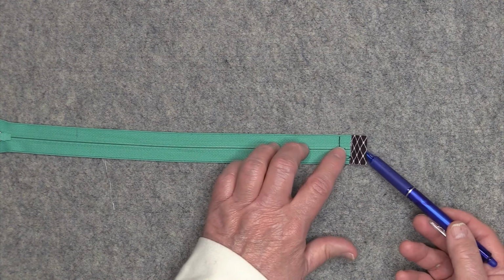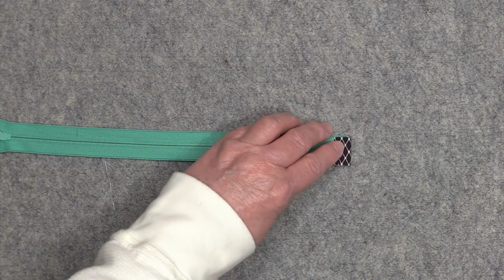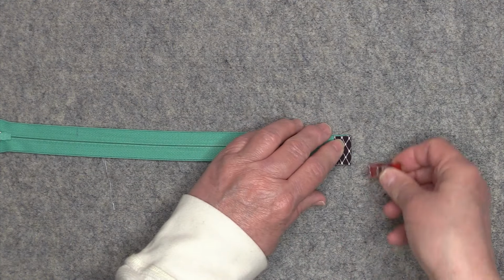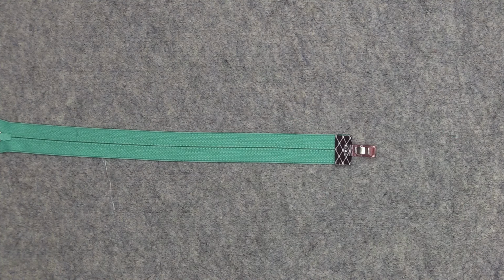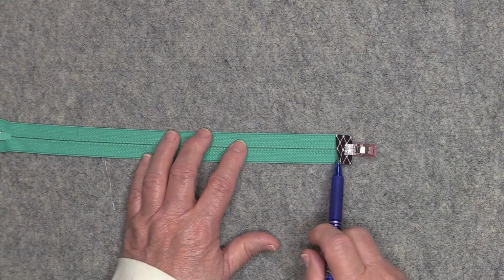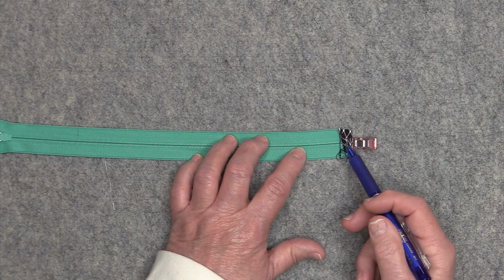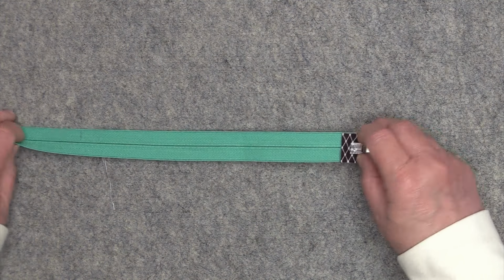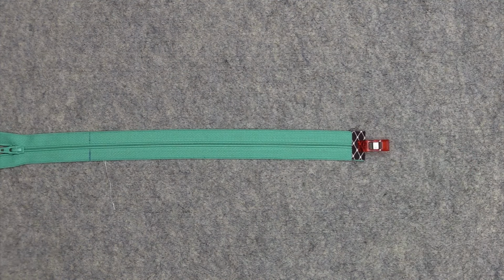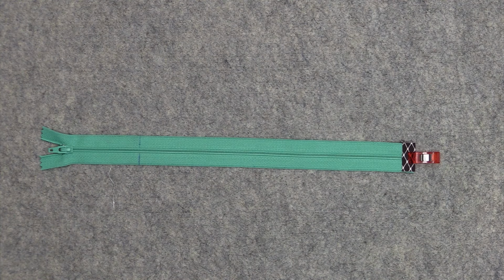Then you're going to fold the tab over the wrong side of the zipper just like this, and hold it in place with a clip. And the fold of the tab here should be covering your line of stitching. We're not going to sew across the zipper tab at this point. We will do that in a later step.